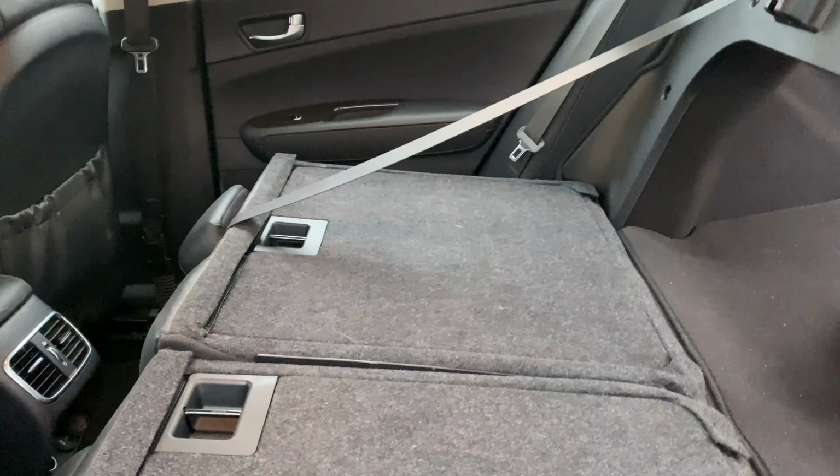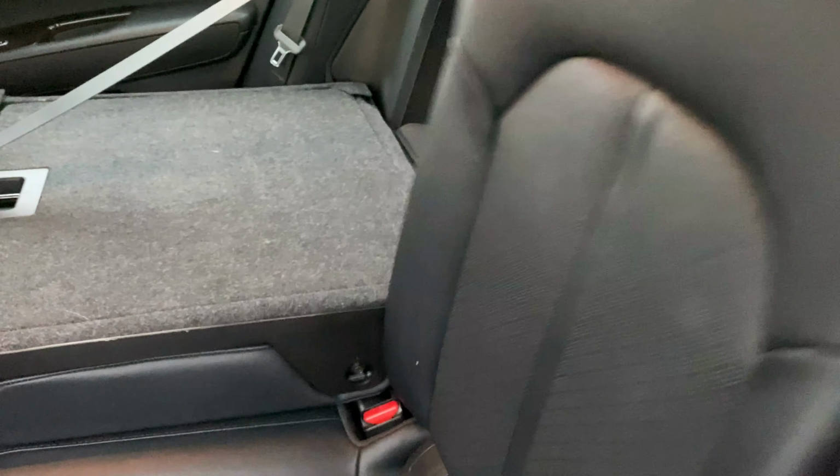All right, and when I'm done, I'm just going to set them back up. Make sure you don't get the seatbelts in them. Make sure they lock into place. All right, very important, make sure they lock into place. Pull it back, and that's how you put the seats back up.